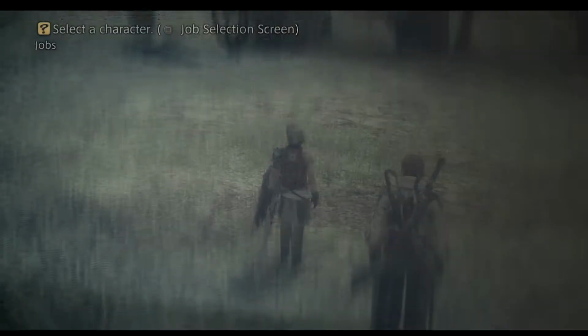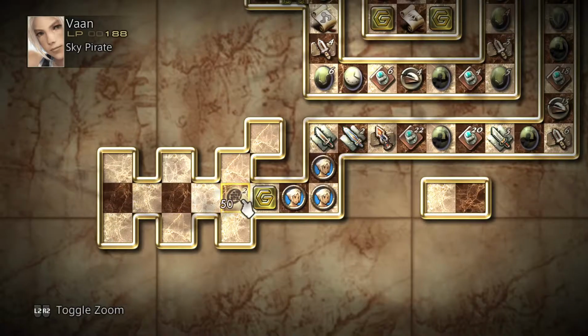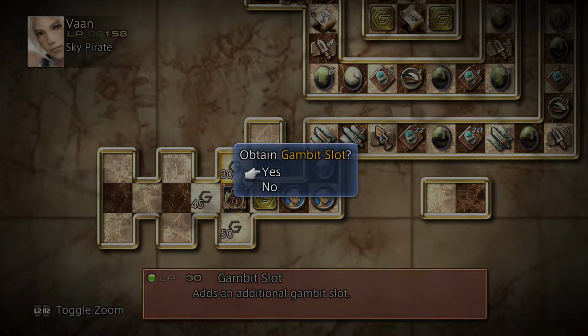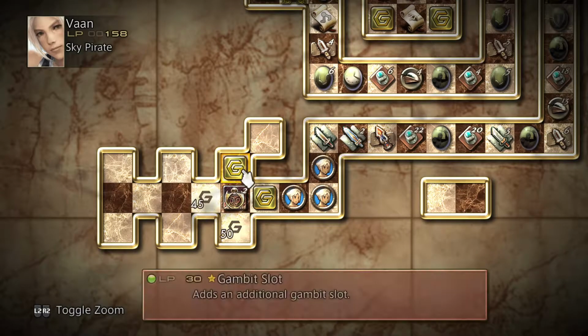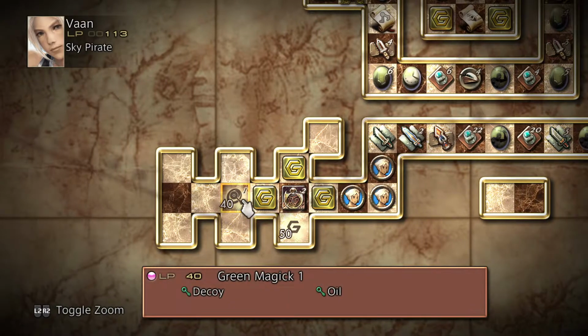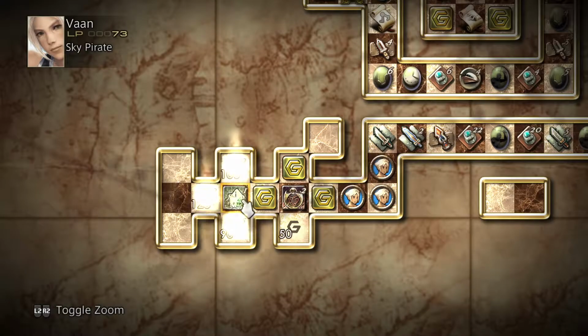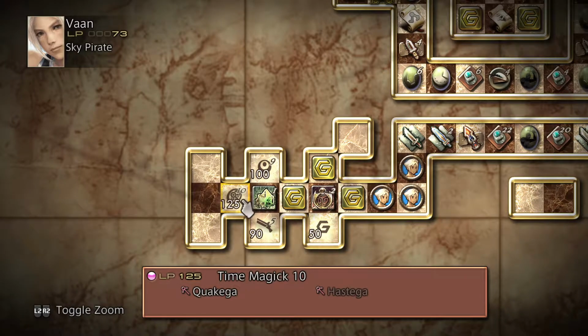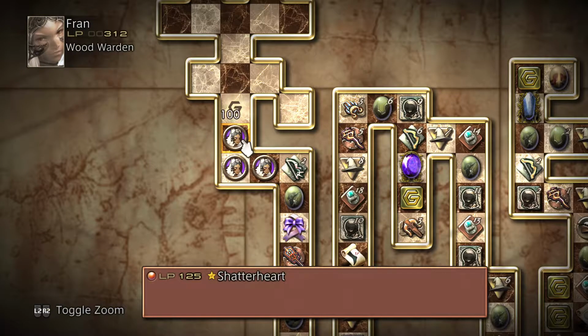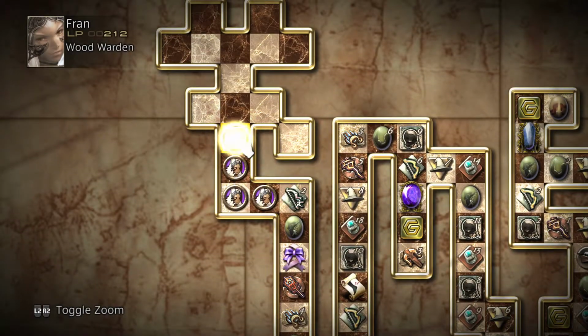So yeah, that's that one done. Job wise, yes, I could now get some more gambits. I should go straight first of all and get all the additional stuff. Decoy oil, quake will be good, and the Masamune is a grand. He's doing amazing. She needs more gambit slots.